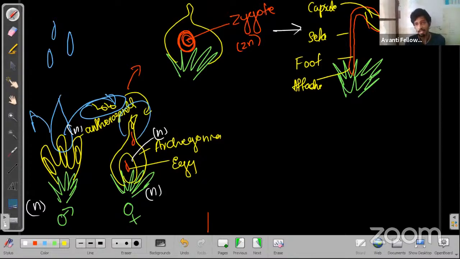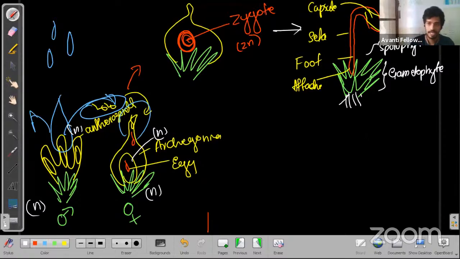Okay, so can you differentiate between a gametophyte and sporophyte? Yes, we can differentiate them. So once again, guys, what is green in color is actually the gametophyte, and what is non-green in color is actually the sporophyte. Remember, this gametophyte also has rhizoids.